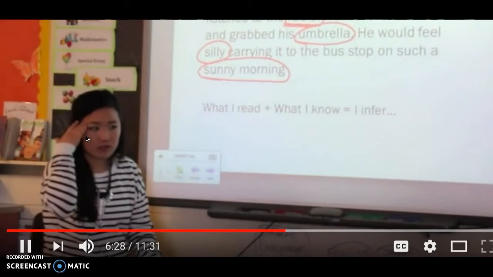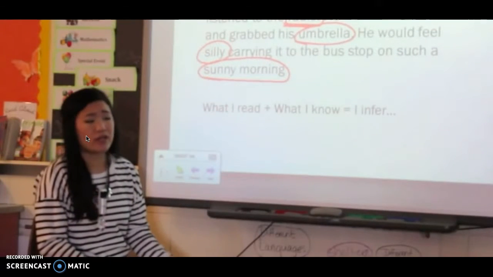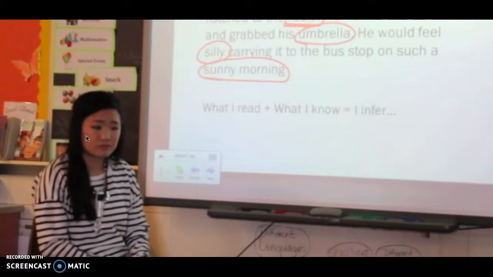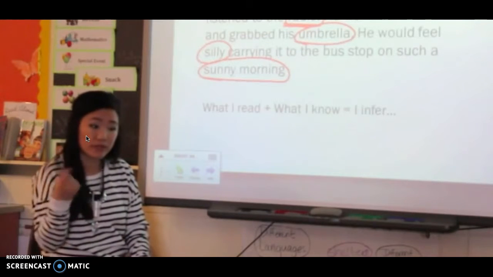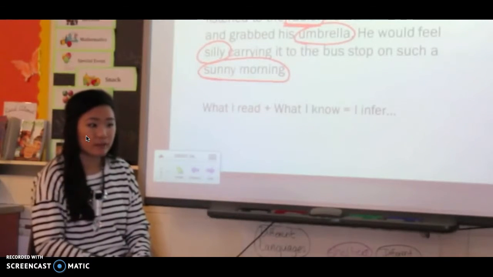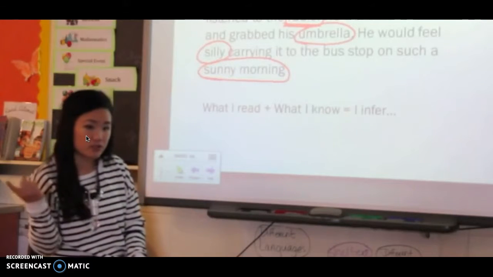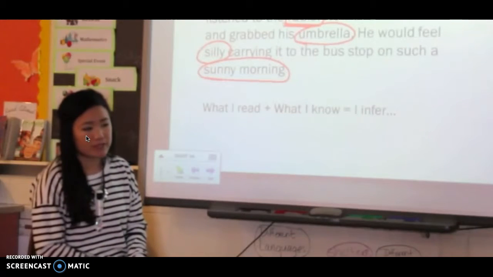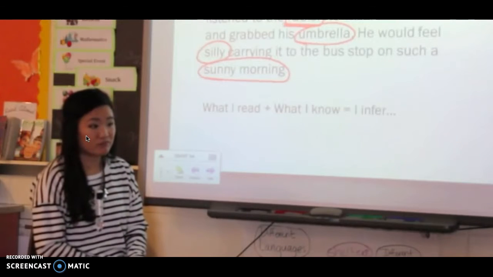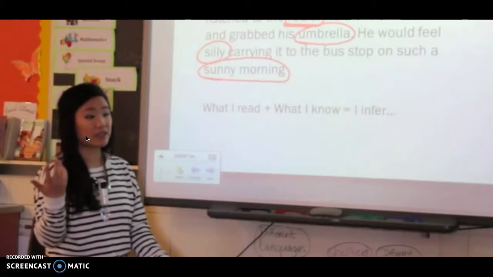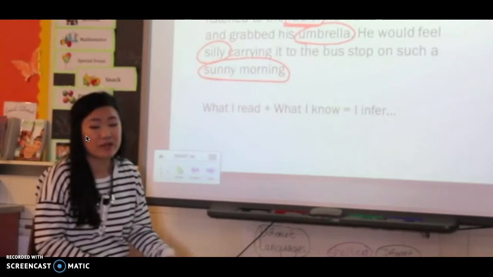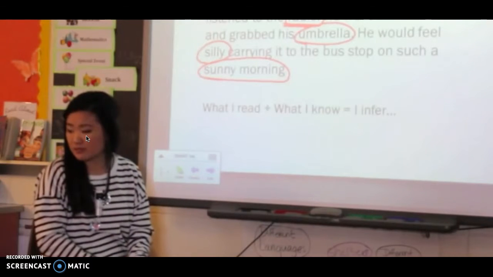Okay, when I'm going to go and grab my umbrella after I listen to the radio, sometimes the radio gives you a news forecast. I'm going to go and grab my umbrella after I've listened to the news forecast. That probably means that it's going to rain later. Maybe it's not raining right now because it's sunny, but it's probably going to rain later, so I have to carry that with me.